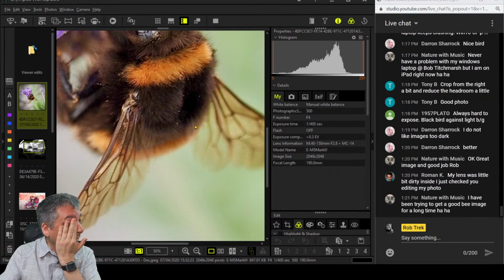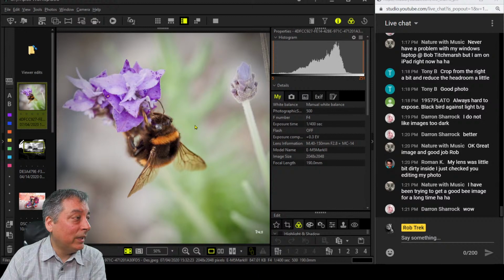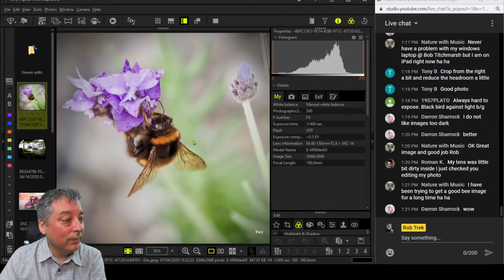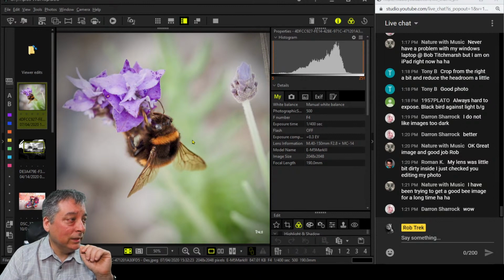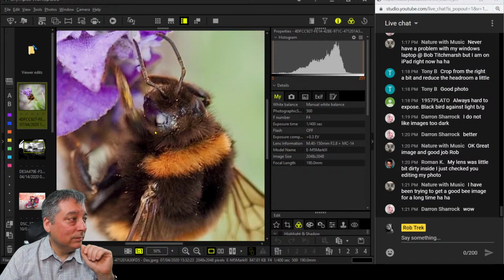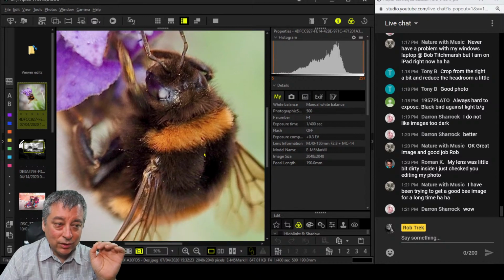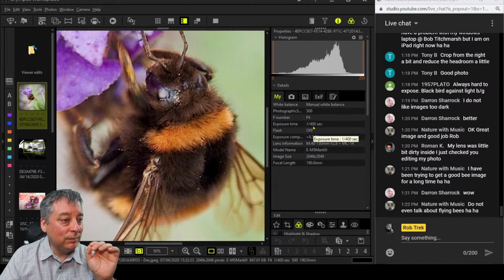So a shot like this, you really need to be about double this shutter speed, maybe 1/1000th at least. Because this image should be tack sharp with the settings that I see, except for the shutter speed. So that's why this is a tiny bit soft.